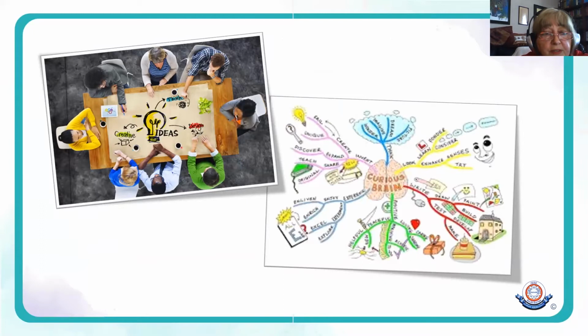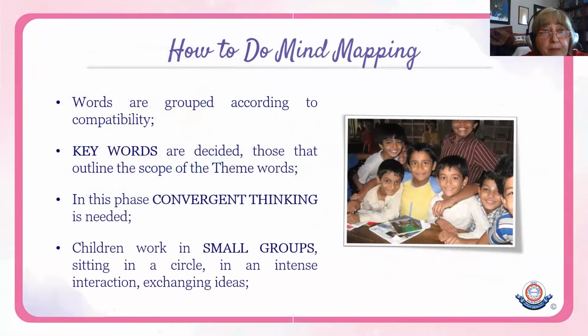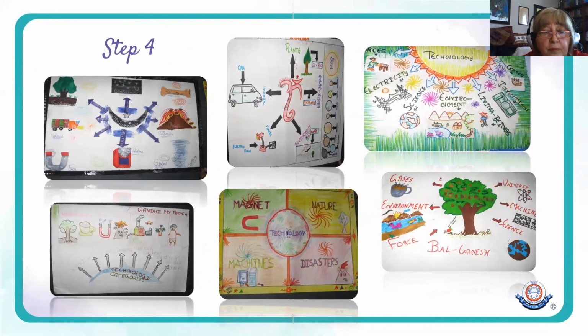When we do this, then we gather again all together, and then we present our maps. My children were divided into six groups, and we had six branches of this mind map. They present their groups, and then we decide what are the same groups they found out, and we make a general mind map which consists of the same categories. And also we can add something which maybe everybody finds very interesting, but was not included in all common maps.